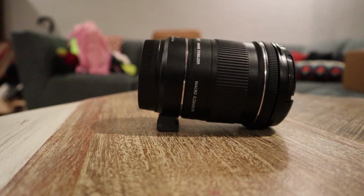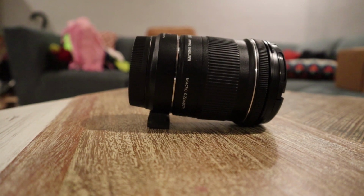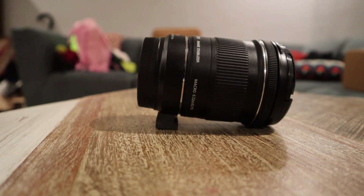So the very first thing I'm going to pull out of the bag is our lenses. First things first, I'm taking this. It's the Canon EFS IS STM. This does come with the image stabilization, which is really key. This is a very, very popular vlogging lens, and I do have the Voltrox mount adapter for the EFM mount, and that just goes right on my M50. Again, this is just a vlogging lens. It works great. Nothing like having a wide angle lens. It's always just the business.